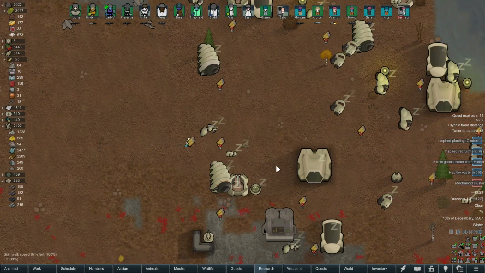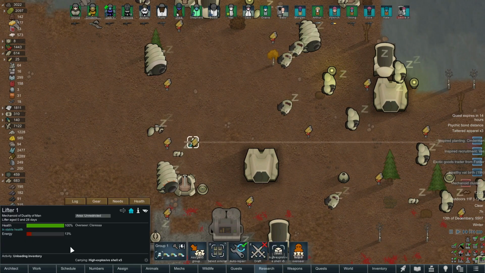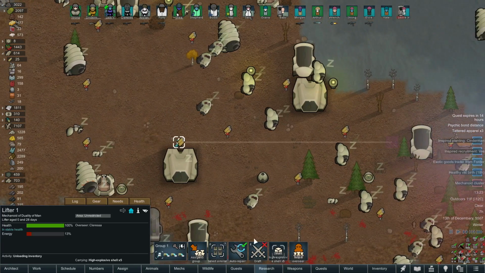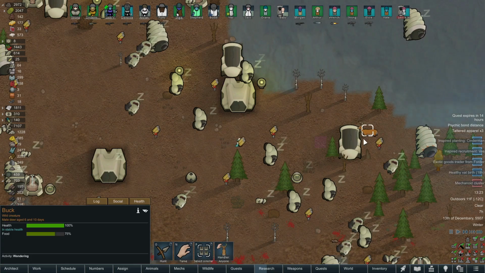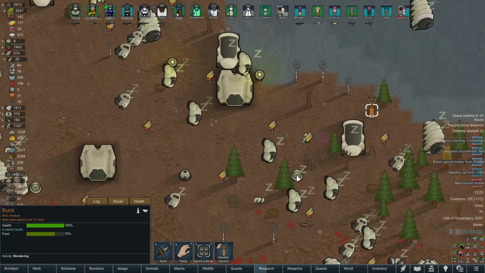Okay, there he goes, folks. Making the final journey. I'm not sure how many he has, but... Oh, he's got 5 of them. That's good. That's a good stack. Alright. Oh, dear, you better get out of there, Bucko. You're going to get hurt.